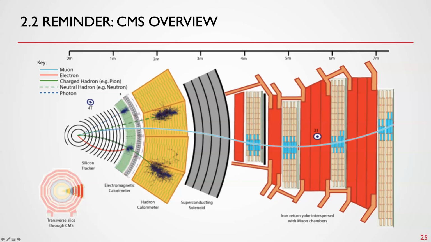Neutral hadrons are the most difficult case. By definition they are not charged, so you don't have a track. You typically do not have an interaction in the electromagnetic calorimetry, but you only see a shower in the hadron calorimeter. Because hadron calorimeters are sampling calorimeters, typically the resolution is worse than the electromagnetic ones, and therefore neutral hadrons, think of a neutron for example, are the most difficult particles to reconstruct.